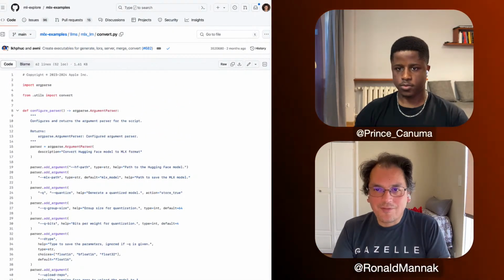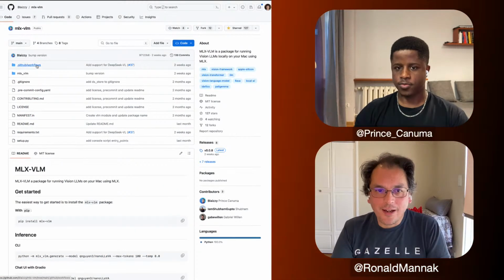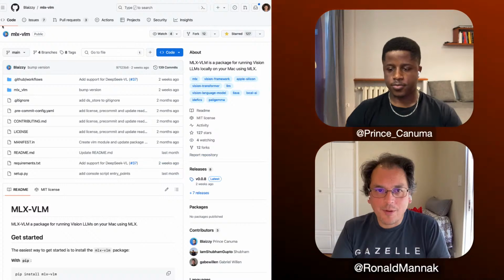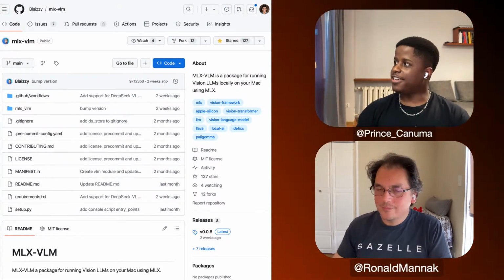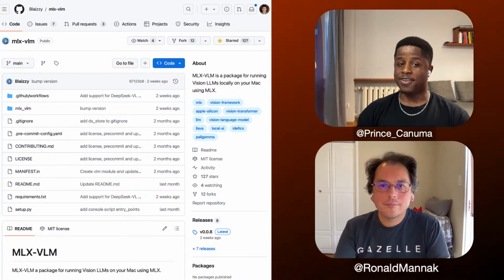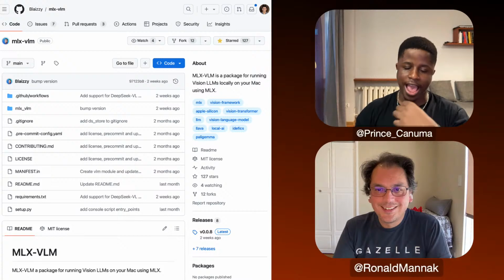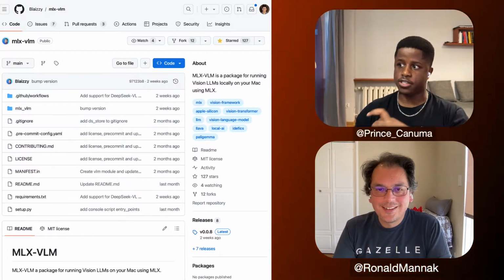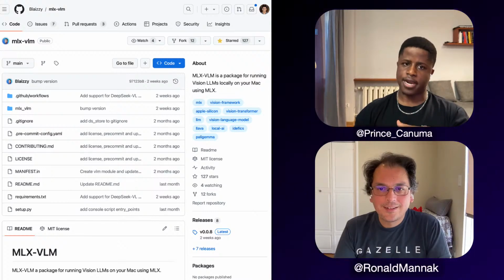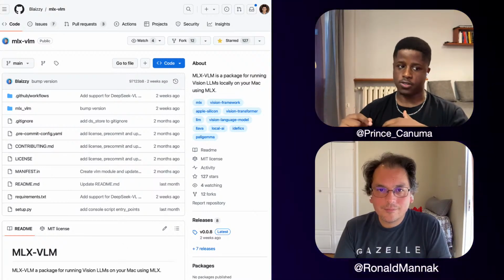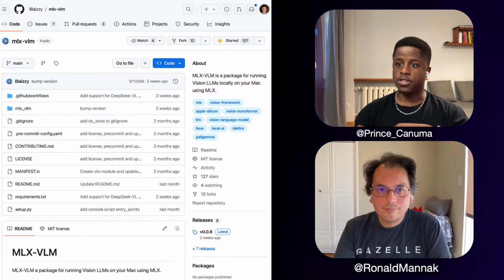Yeah. So MLX VLM, because that's an interesting one. That's also your product. Yes. Can you tell us a little bit about that? Okay, so I started the year, this goes back a while, trying to understand how I can actually implement these models from scratch, different architectures. I know how basic transformers can be implemented, but I didn't know how Llama and all of these models were implemented. So I set a challenge that I would code this from scratch.